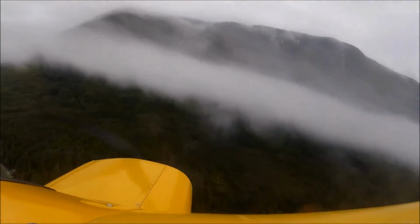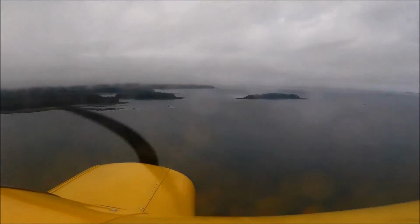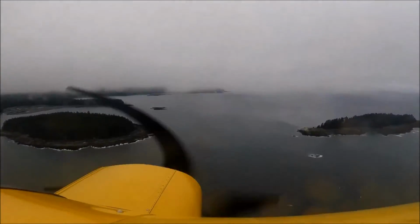There's a spot at Roberts Island where we did a little bit of fooling around because the bottom there makes it look like there might be fish there if you don't know the difference. It's a white sandy bottom in a couple of spots, and from a distance at low altitude it can fool you into thinking there might be spawn. So we circled around there a little bit, and of course that was nothing, and we headed on towards Cape Fanshaw.